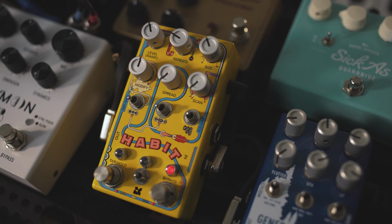And then modifier three is trimmer, which basically, as you turn clockwise or counterclockwise, cuts off progressively more of the front of your signal or the back of your signal, allowing you to get kind of stuttered, rhythmically repeating delays that aren't the entirety of your original signal. Let's start with step speed and run through each of these a little bit. For step speed, we'll start moving forward at close to unity.